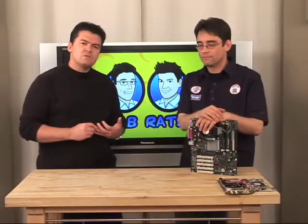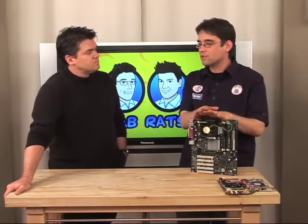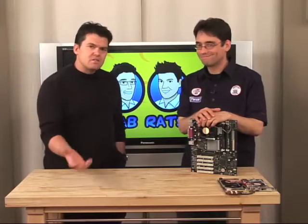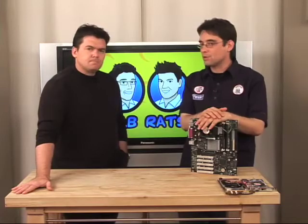If you bought your motherboard or machine recently, chances are it has PCI Express already. If it's an older vintage — maybe two to three years old — you may still have an AGP slot. If you're buying a very budget-oriented system, chances are it'll still have AGP, or it may have PCI Express integrated right onto the motherboard without the slot itself. If you're planning on upgrading your video card down the road but buying the system first, make sure it has that slot so you can upgrade later.